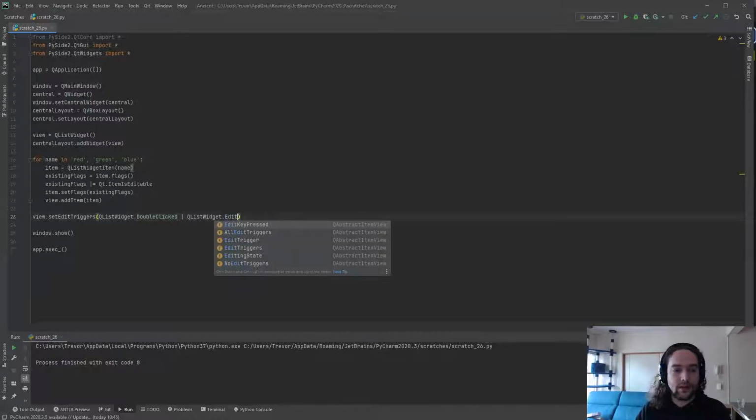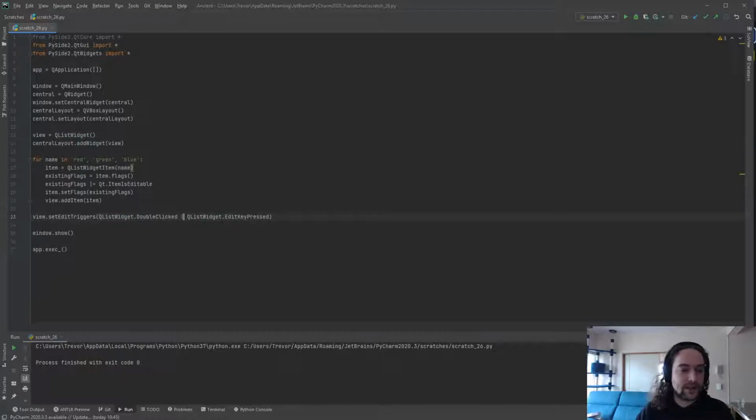There's also edit key pressed. Here you can see that pipe operator again, where we have multiple options and we combine them with this single pipe. Edit key pressed on Windows, that's F2. I'm not completely sure, I think on Mac it's like enter, and on Linux it's also F2, or at least Ubuntu. So this is just the operating system default edit key. So if you're using an edit key to change text, rename files, stuff like that, it will be that key, and it's kind of cross-platform like that.